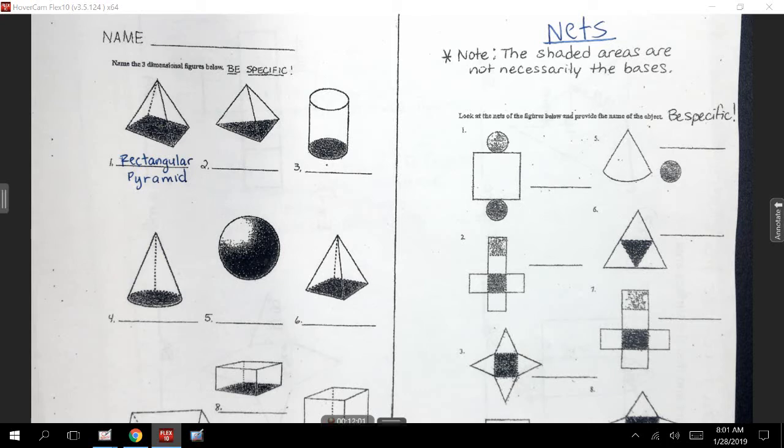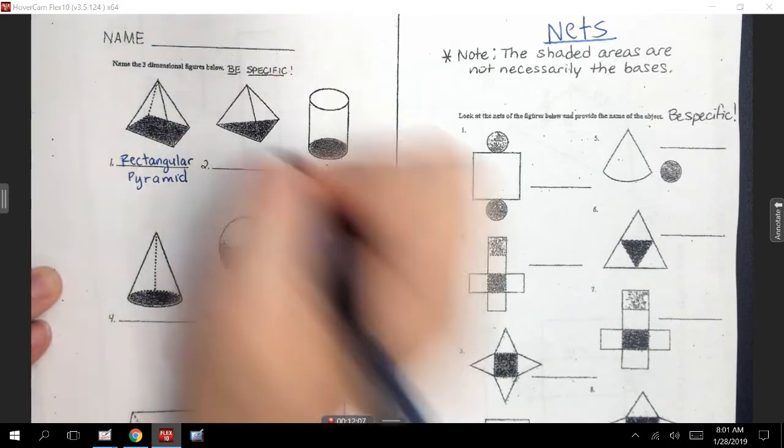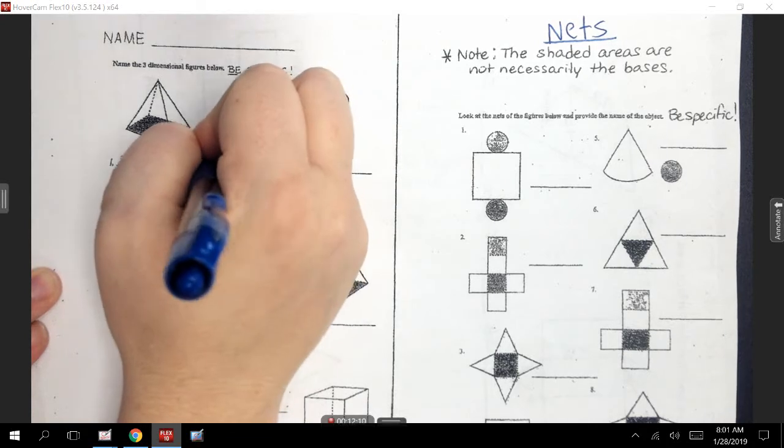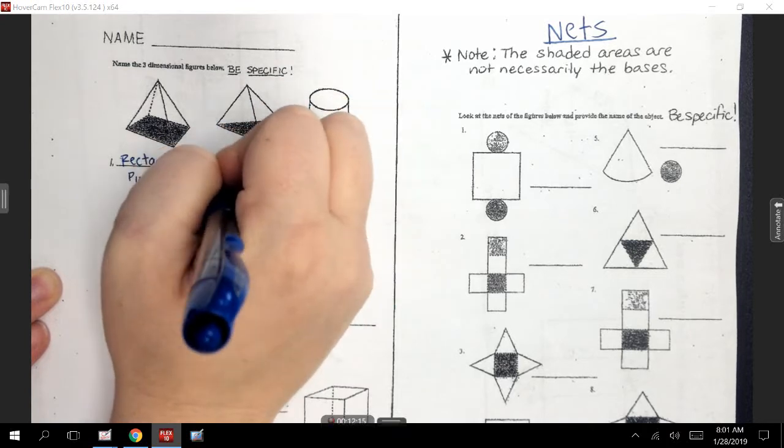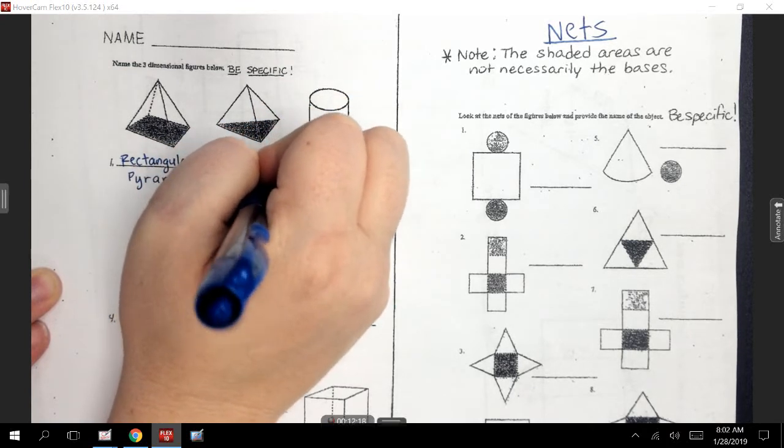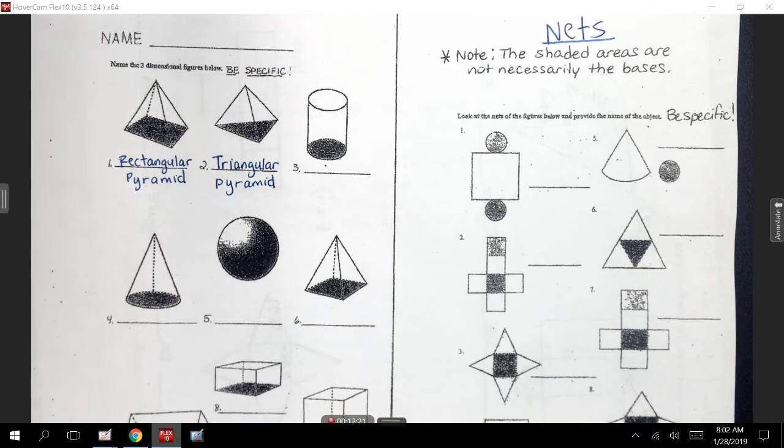All right, number two. What shape is number two going to be called? Omar? A triangular pyramid. Very good. How did you know both of those were pyramids? Seth? They have a point at the top. That top part comes to a tip-top point. What shapes are actually making the point on those? Both of those three-dimensional objects have some flat shapes that make your point. What shapes make the point, Addison?